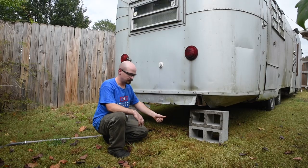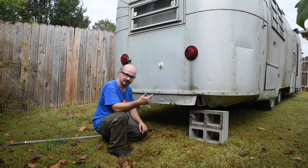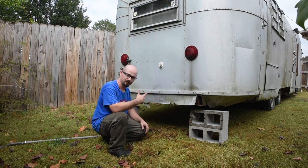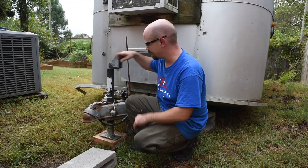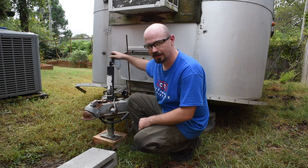To get this close to level, I need to jack it up and get another one of these 8-inch blocks under here. But as I lift it up, it's probably just going to be resting on the jack in the front, so I need to support the front more before I raise up the rear end. Fortunately, this side has a jack built in, so I can just raise it up, slide some blocks under the frame, then go back to the back.